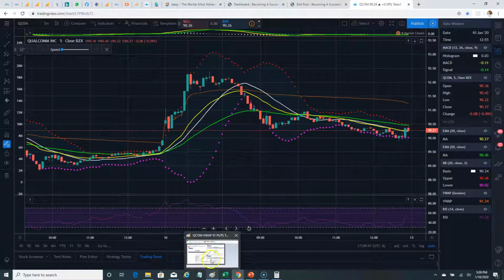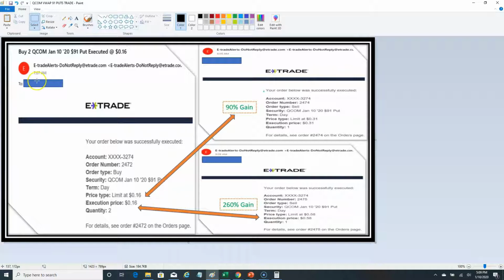So let's review my execution of the trade. The entry was at 7:07. This is my trade as I captured from my broker. I receive alerts that are automatically set up when an entry is executed or a sell is executed. So I get those alerts on my mobile and on my email. I'm showing you a capture of the email. Here is the entry.